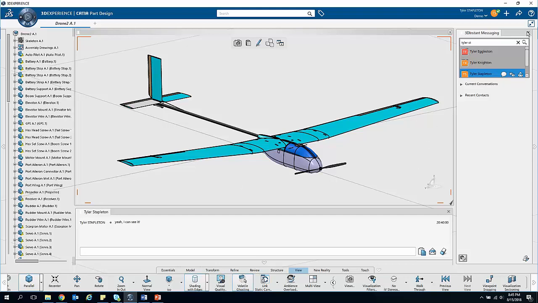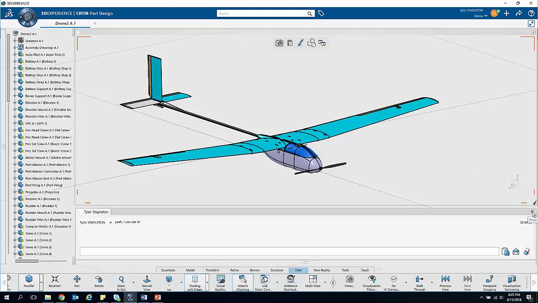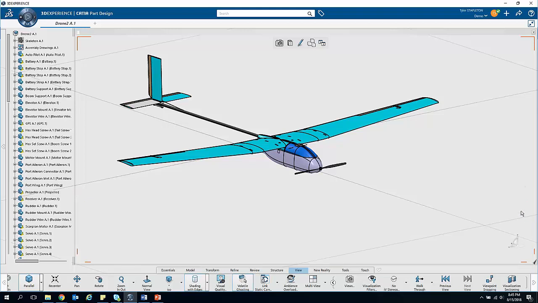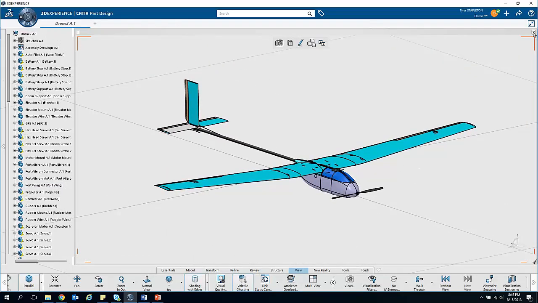Alright, and that covers the 3D messaging. I'm going to go ahead and close these windows. Notice the co-review window didn't shut down when I closed that side window, or this one down here. It simply became bigger, so I can walk through and close any unnecessary windows to give me a little bit more working space.